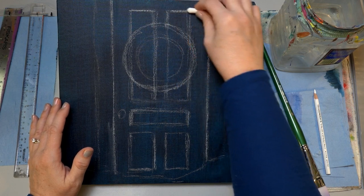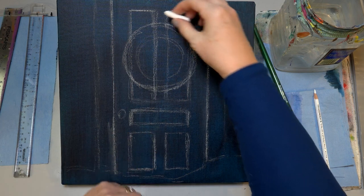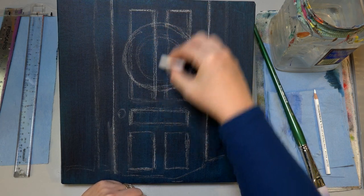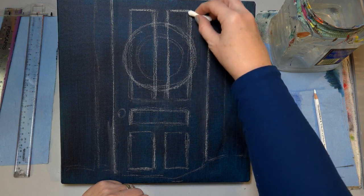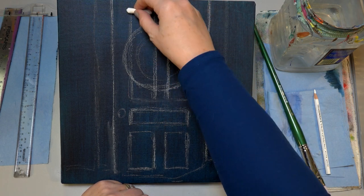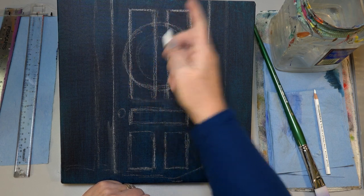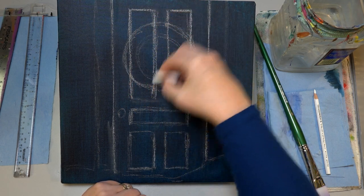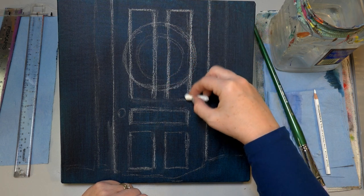I'm going to do my two lines for the door panels, and I want them to be kind of centered. So we're just going to do those all the way through the wreath. They're going to be right in here. And if you want to use a ruler to get these measurements just right, you probably should do that. I probably should do that, but I'm not.